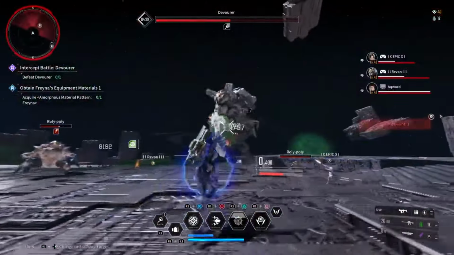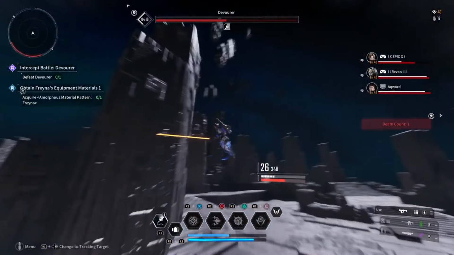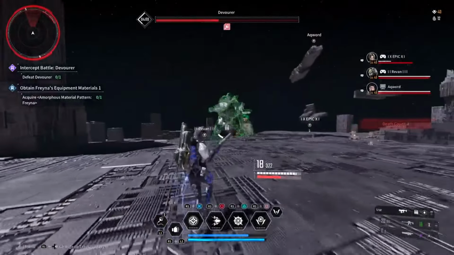So yeah, just DPS the boss. There's no real walkthrough for him besides DPS the boss, break the canisters, DPS the boss, and don't die, or die as little as possible. And if you die, die near your teammates so they can revive you.